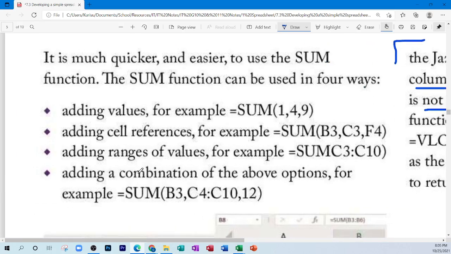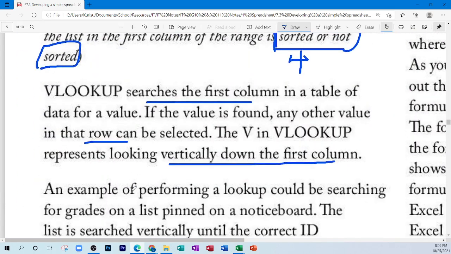Good. So notice we have some additional information now. Remember I mentioned that VLOOKUP searches the first column in the range. So we already know that. Now, when it finds that data, that word, that number in that first column, it searches the row of that data. So it only searches the row.